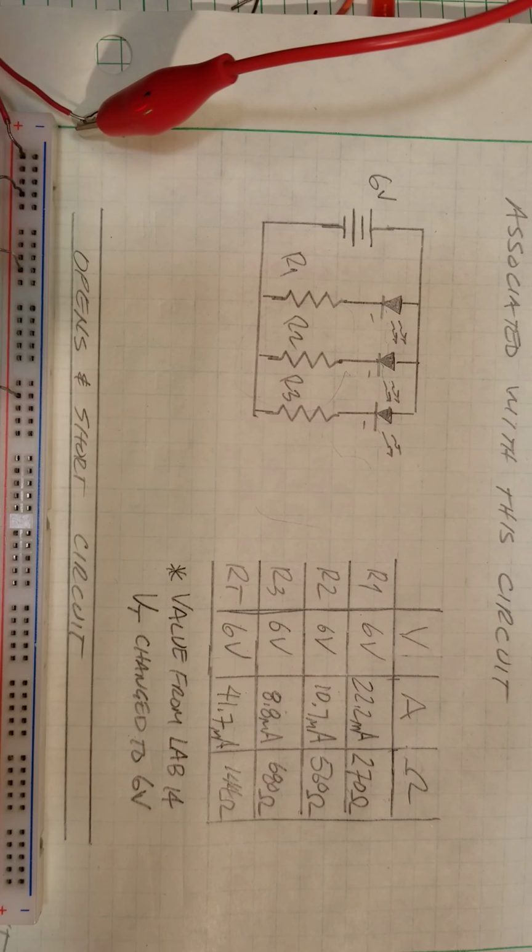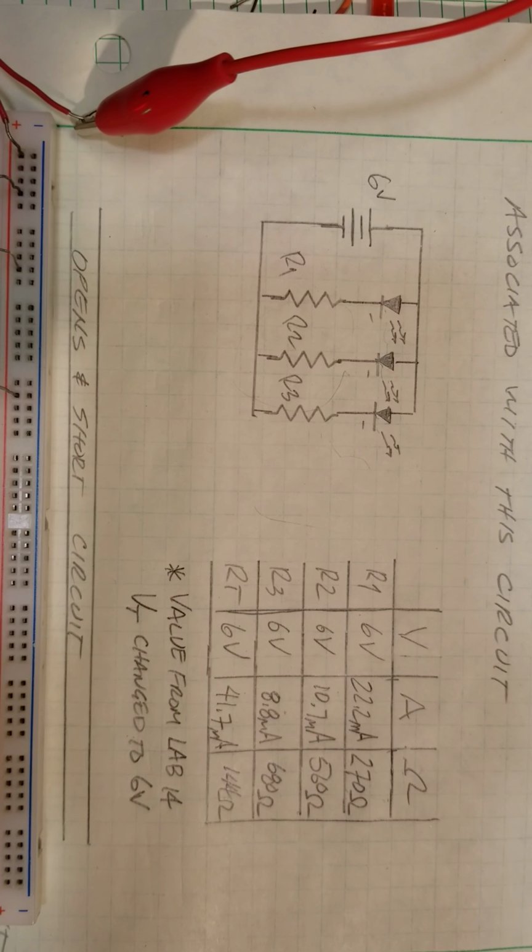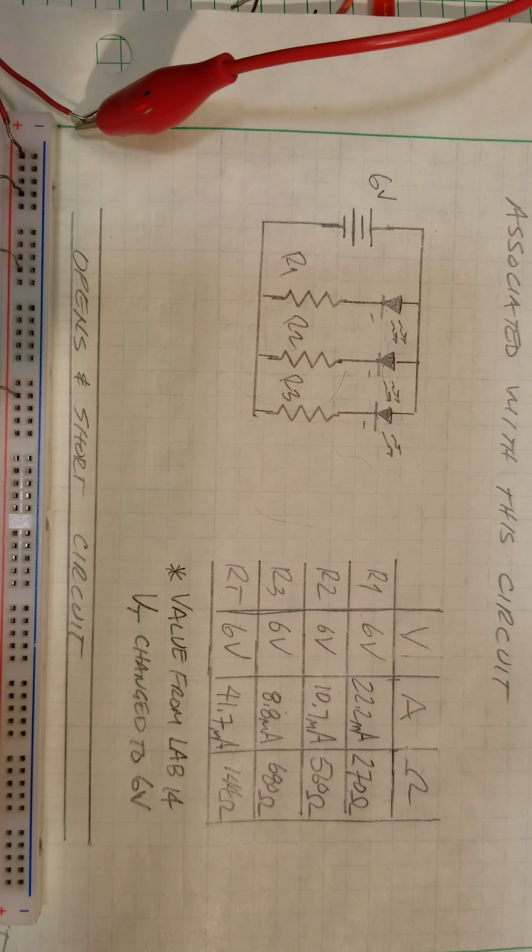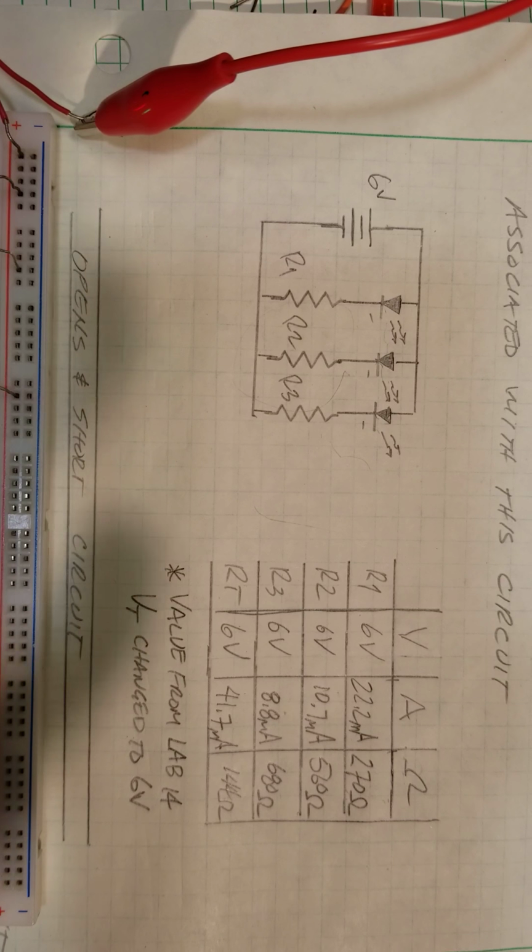So we're going to do this in laboratory. We'll put this together and take a look. The LEDs there are basically just for a visual effect to show you that current is really flowing through that circuit. The way we analyze which branch is open is the current that is missing. If you look at total current and the current that's missing, the difference between those two, whatever current is running through that branch and is missing, tells you which one of those branch currents is open. I hope this helps. I look forward to seeing you in lab.